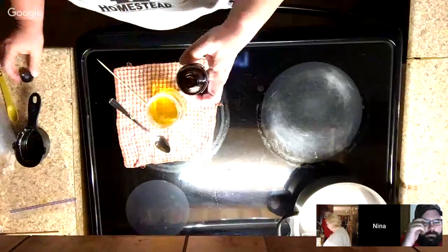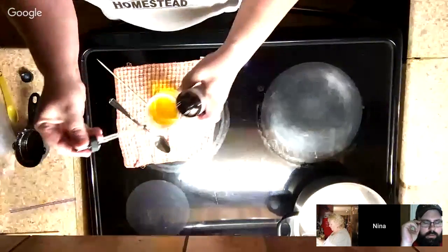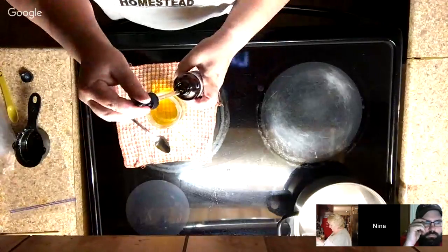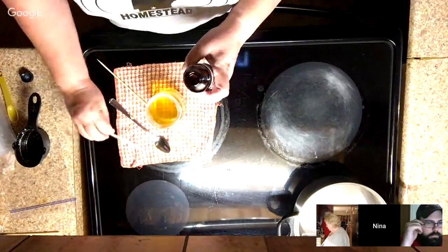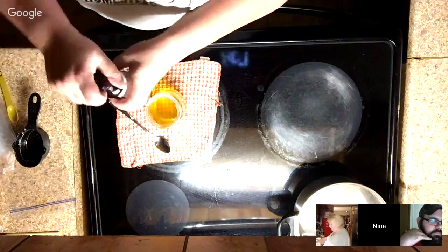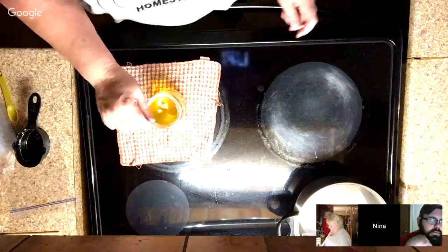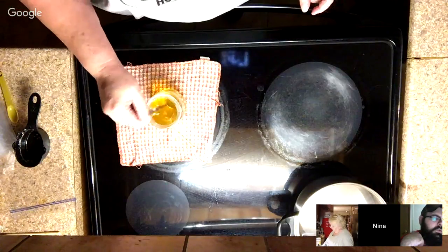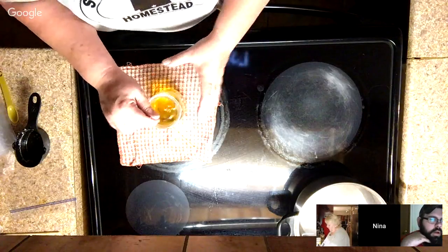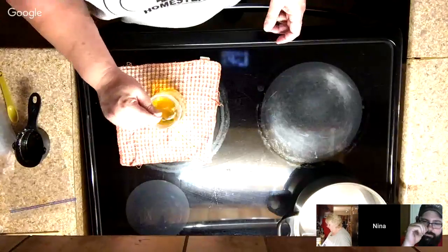The last thing I'm going to put in here is about ten drops of peppermint oil. They said it's coming in good and clear, so that's a good thing! I'm stirring it all real good. This is why I do this in the jar — because once you add the menthol crystals, holy moly it is strong. It's stout stuff.